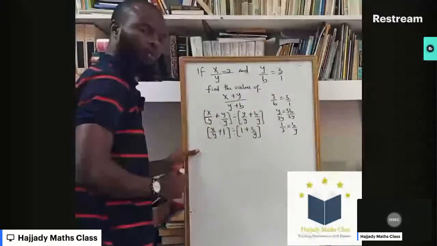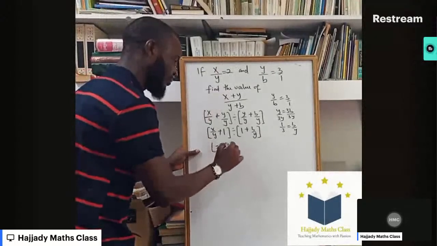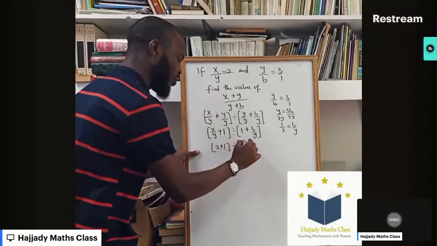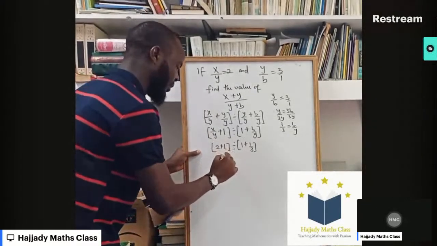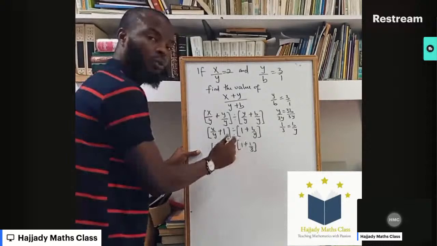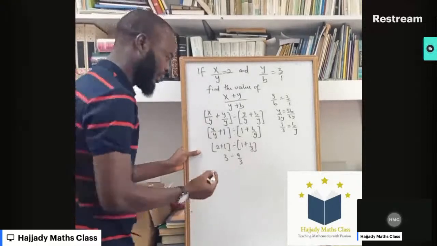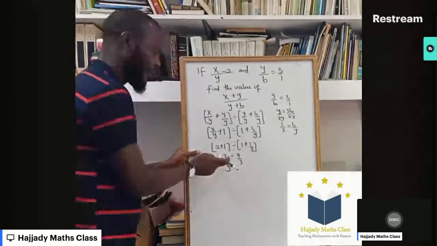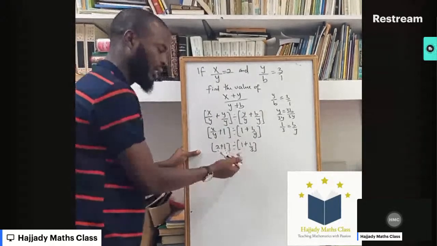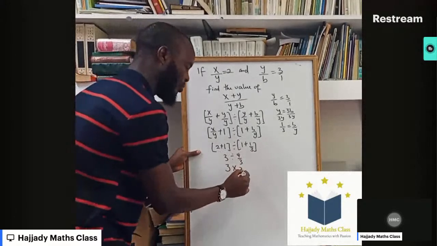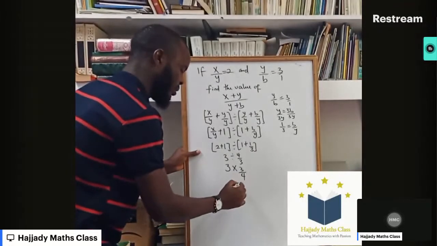So plugging in the value x over y, which is given to us as 2, then we have 2 plus 1 divided by 1 plus 1 over 3. So 2 plus 1 gives 3, divided by 1 plus 1 over 3, which gives 4 over 3. Using the rule of division, here we have 3. The division sign is going to change, and when the division sign changes, we flip this. That is, 3 comes up and 4 goes down. 3 multiplying 3, we have 9 over 4.